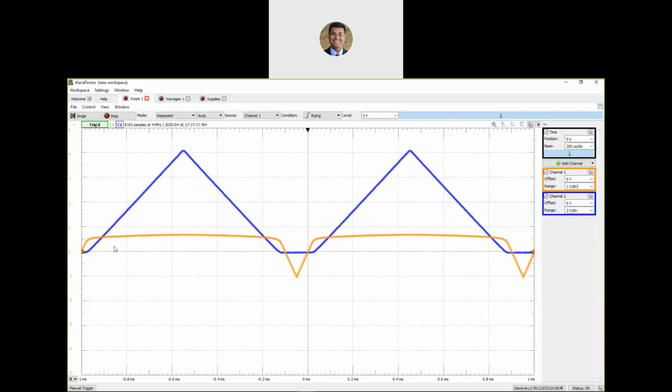So channel 1 is essentially your voltage across the diode. As you can see, the voltage increases as the source is increasing. And then it limits to 0.7 volts, which it is doing over here. And then on the negative cycle, it will simply follow the source. And the blue line is the voltage across the resistor. So that is essentially the source voltage minus the voltage across the diode.